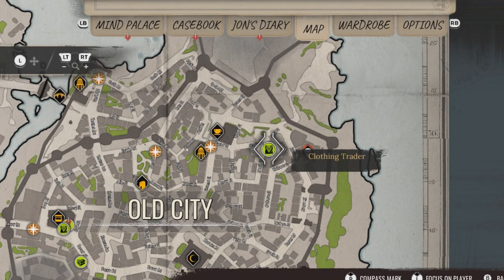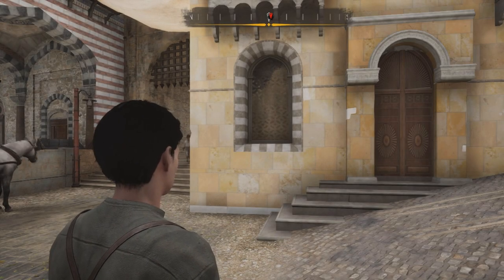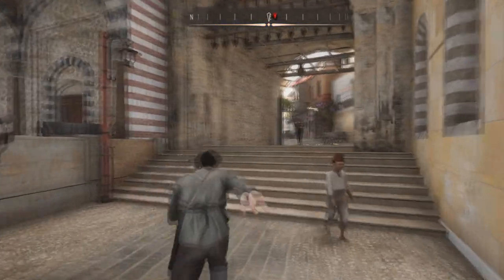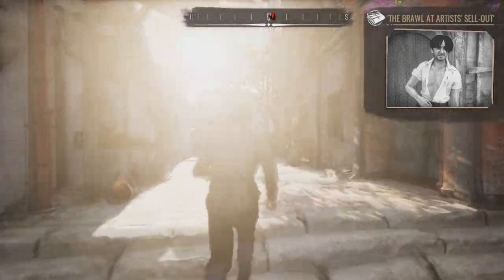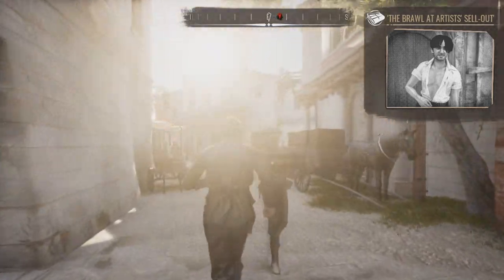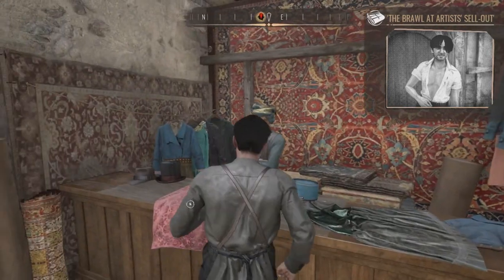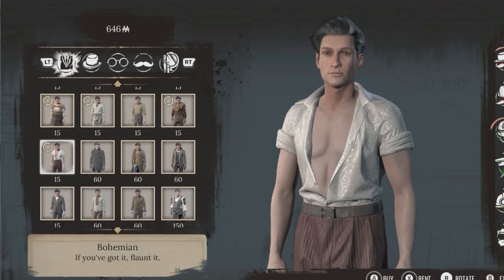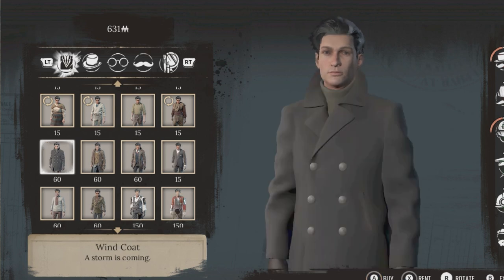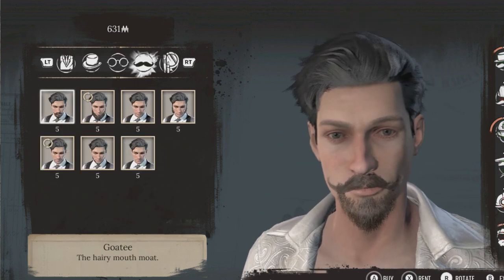First, we're going to make a quick stop at this clothing trader. And we're going to purchase 2 full disguises, because we're going to need one after we dress as the artist. So follow along here, buy the items we need to dress as the artist, and then we're going to buy a casual African outfit, which we're going to need right after we investigate the artist.